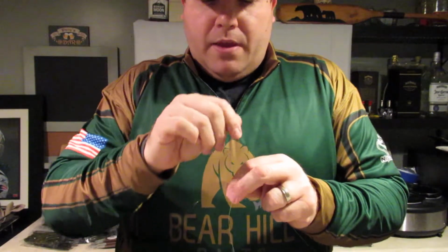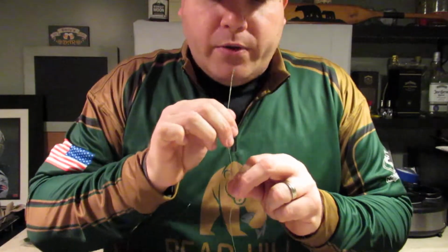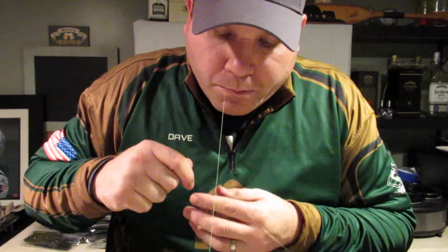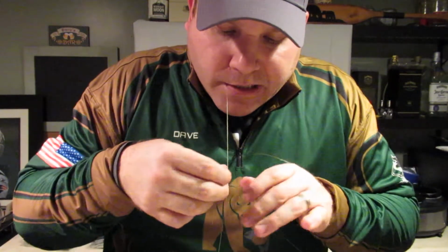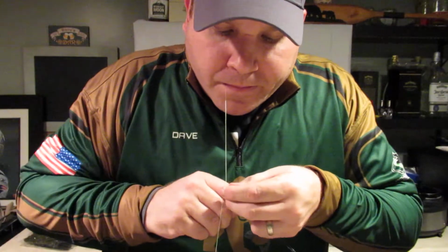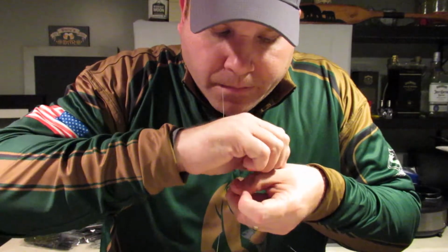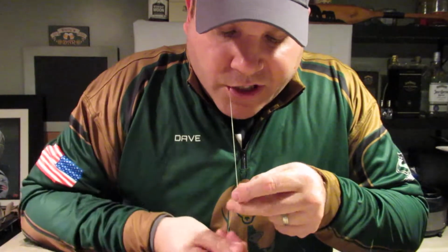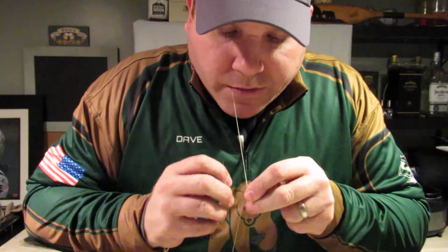And then what I'll do is I'll show you the end. We throw a couple of hitch knots on there to just kind of solidify it and finish the knot off. So we're going to go ahead and just show you how I do this. The braided line, we've got the fluorocarbon, once above, once under. And you're going to see it's just really starting to form now.